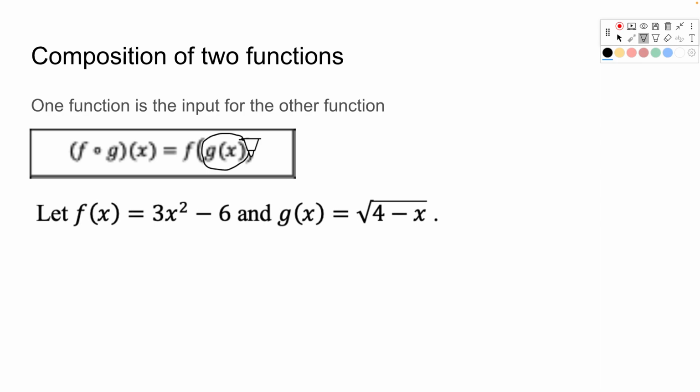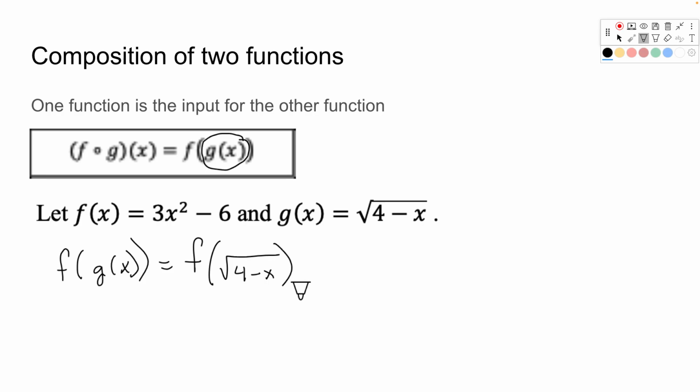And now sometimes we don't get a numerical answer, we just get a function answer. So if we've got these two, let's find this composition, f composite g. So let's look at this: f of g of x. So kind of step by step, that's f. Well, what's g of x? That's the square root of 4 minus x. So that's the first thing to see, is we're taking that, and that gets into the f.